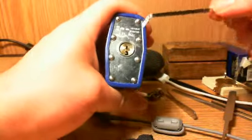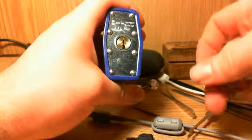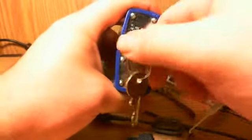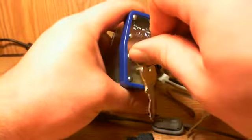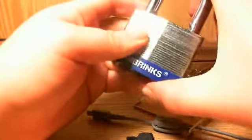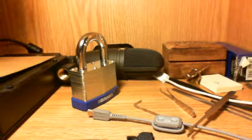Oh wow. That was just nasty. Oh wow, look at that, even with the key it sits. Ooh, that's really gritty. Good thing I don't use this lock on anything. Holy crap, I'd have lots of problems.